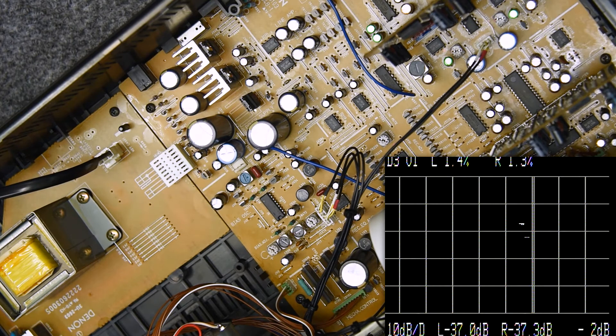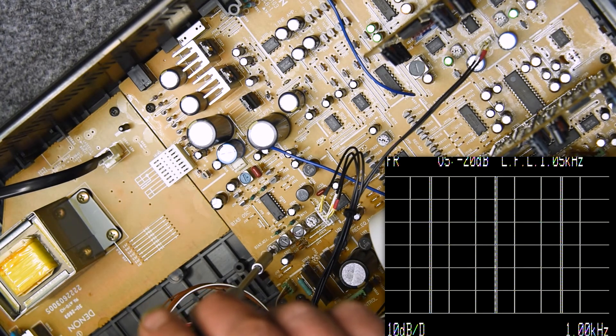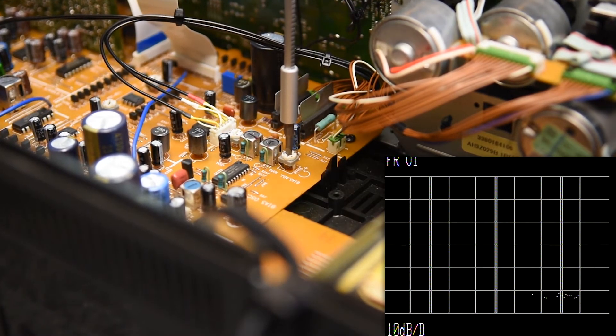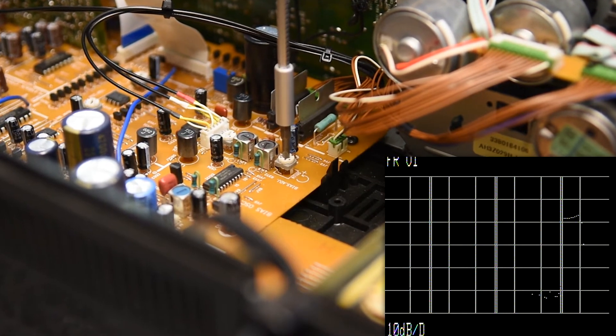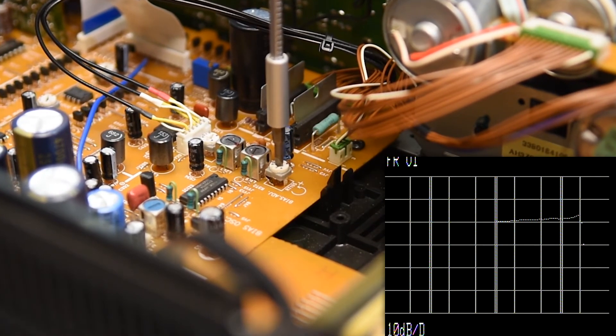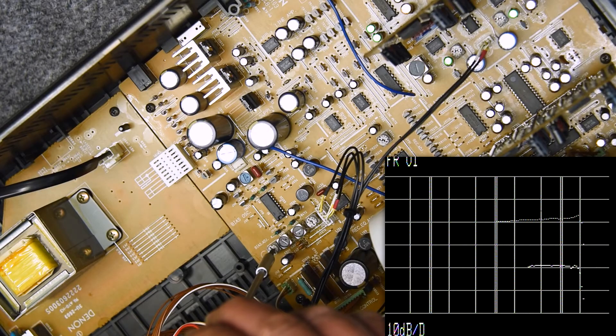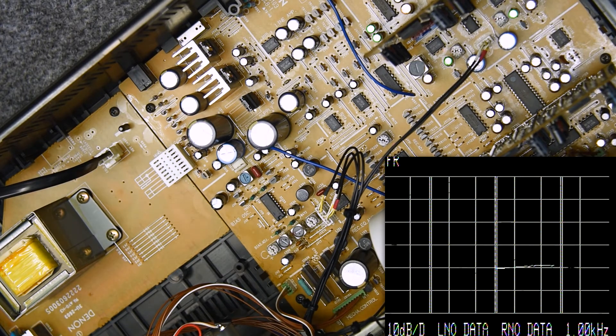The camera stops right here — I apologize. At this point I was having a hard time reaching what I wanted to reach and still have everything in the camera view, so I put the deck back down where I could see what I'm doing. It's really hard to get the right camera angles and work and concentrate on what you're doing — very difficult for me. So I'm just going back and forth as much as I can, checking distortions and frequency responses. This particular instrument doesn't do both at the same time — I had one that did, but unfortunately I sold it. So I have to do them separately, and that's fine. I have a procedure and it works well.